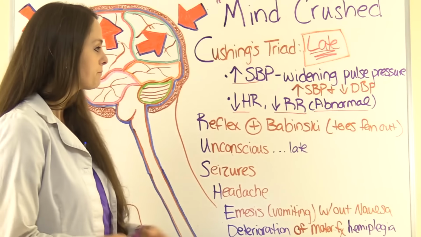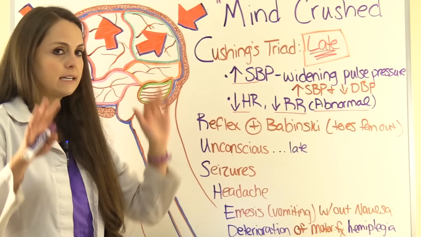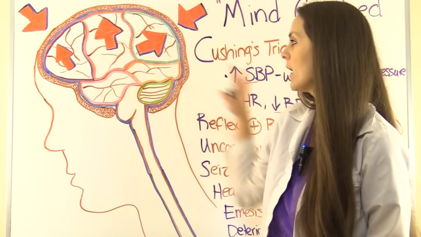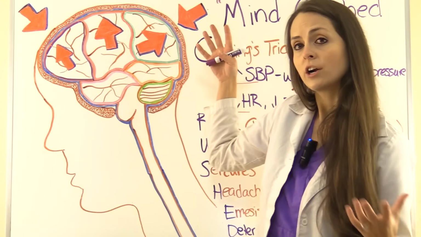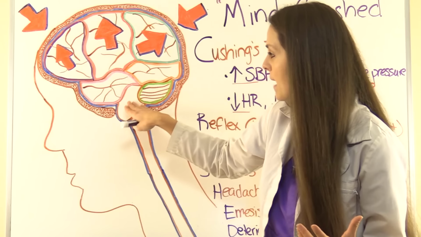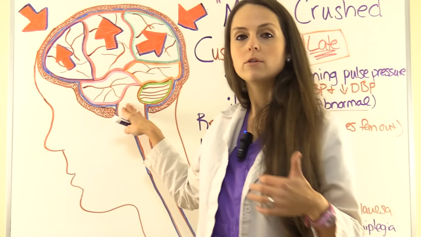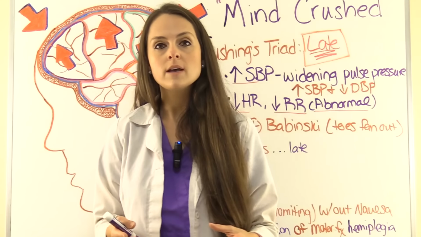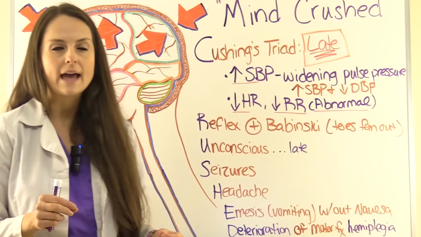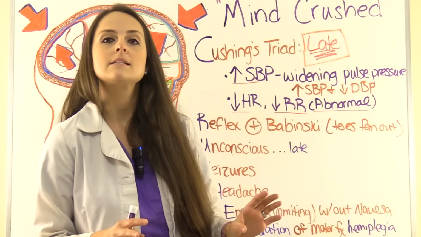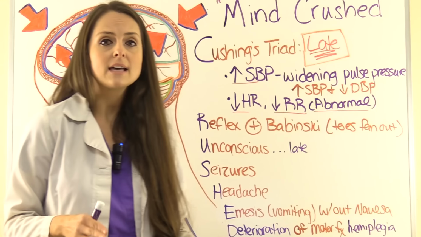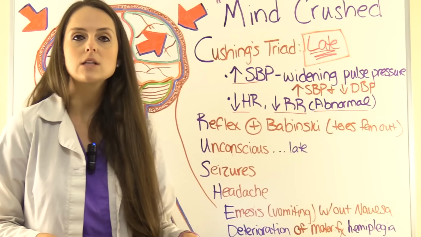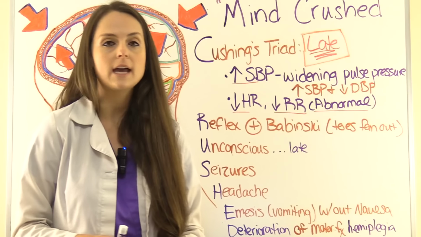It's wide, it's big. Then you can also see a decreased heart rate, and that can be due to, we have a lot of brain swelling, so it's herniating out, it's pressing on that brain stem, which has our vagus nerve in it, which controls our heart rate, so it's decreasing it, along with the baroreceptor reflex. And this is where the parasympathetic system has been stimulated because of that really high systolic blood pressure. So what it does is it decreases the heart rate in hopes of bringing that pressure down.